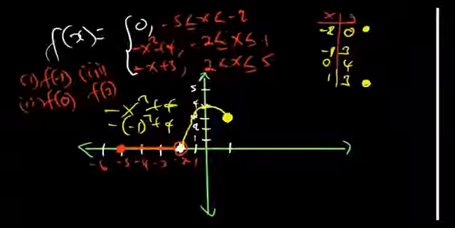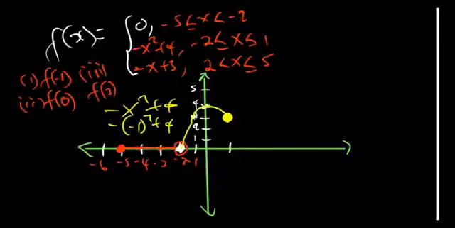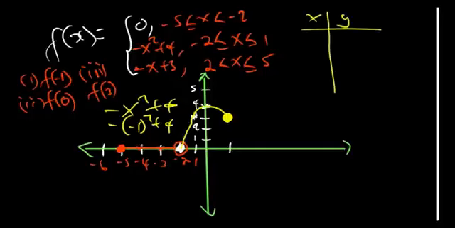Now the third part, what I'm going to do is I have x again, I have y, so I have this. I'm going to have, starting from 2. 2 is not included, so the first point is going to be open. Okay, so 2 is not included. If I put 2 there, what's going to be my answer? Negative 2 plus 3, I'm going to have a 1. Okay, I'm going to have a 1.